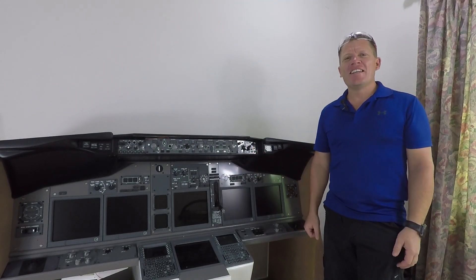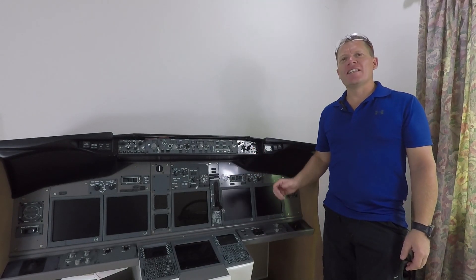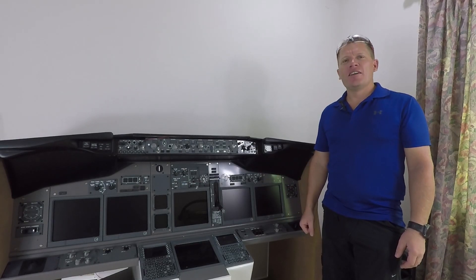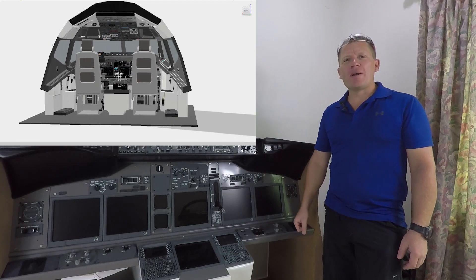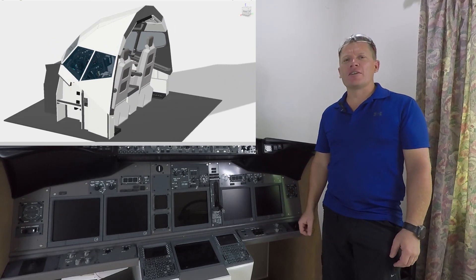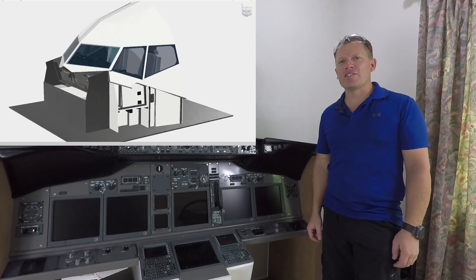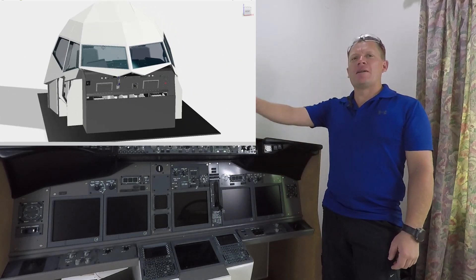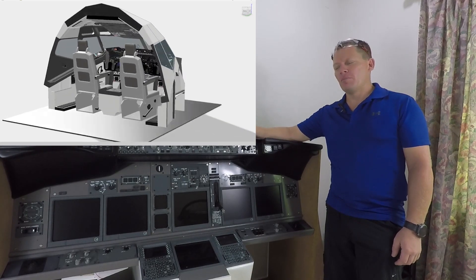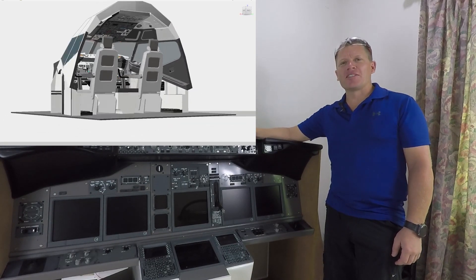Hello guys and welcome back. It's been a couple of months offline and that's because I've run into a few problems with my designs. If you've been following me on the webpage or Facebook, you'll have seen that I've spent the last two months designing the complete cockpit down to every screw, and that's to prevent exactly what happened with this version here. Version 2 was short lived because it just wasn't going to work.